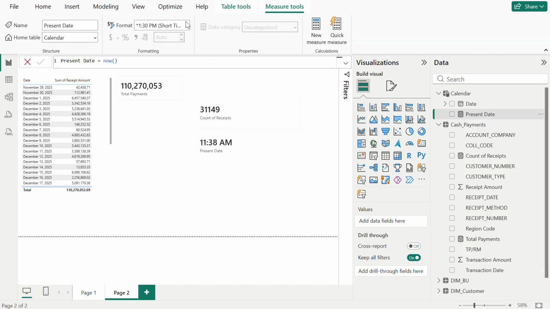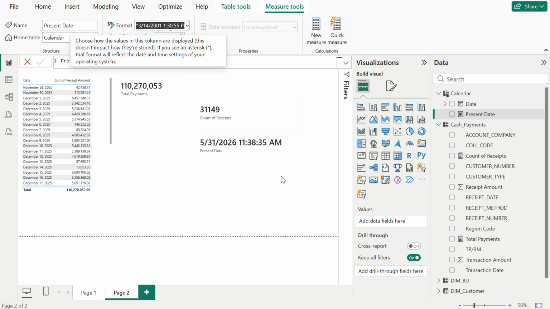So if I change the format to date and time, yeah, see 2026 11:38:35 a.m. So now function will give you exact time and date also. And today function will give only correct date only. That is the difference between now and today.